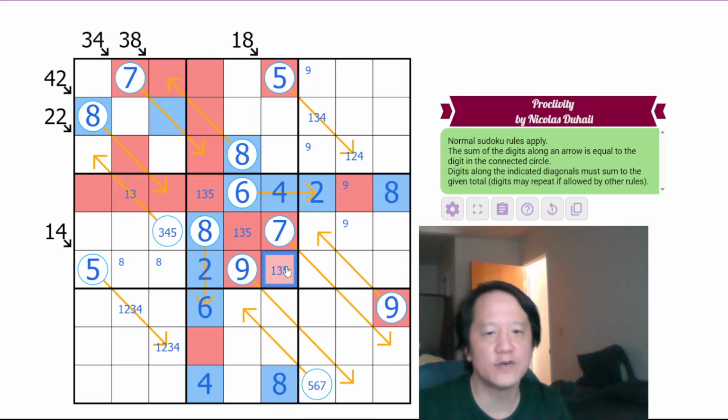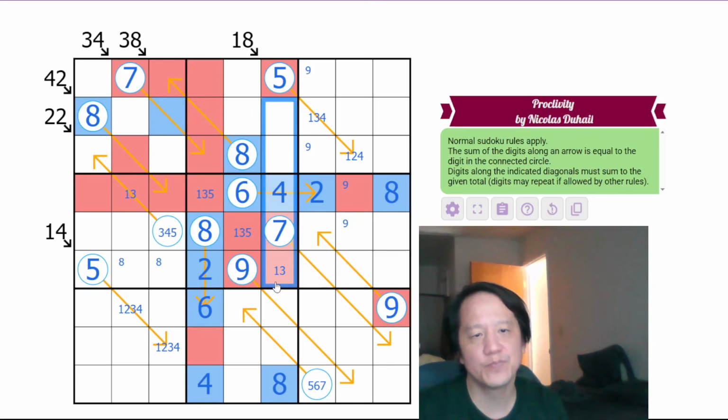5 eliminates 5 in the rest of the column. Neither of these can be 5 because they both see this cell here. This by being in the same row, this by being in the same box. So this cannot be a 3, 5 pair. It must be 1 and 7. 7 can't be here because of 7 in the row. So this is 1. That's 7.